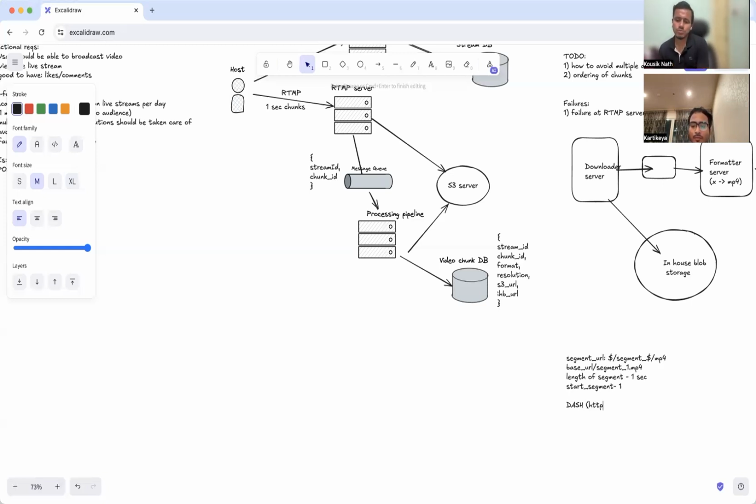When you're using this protocol, there are too many buzzwords here. That's what I'm saying. Just to keep it simple, keeping the client simple, it's just HTTP only. The client can simply make an HTTP call, hey, I'm done with 10 segments, now give me segments from 11. And then it becomes easier, right?